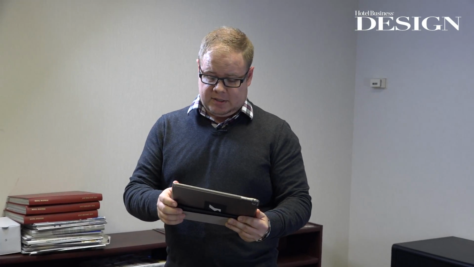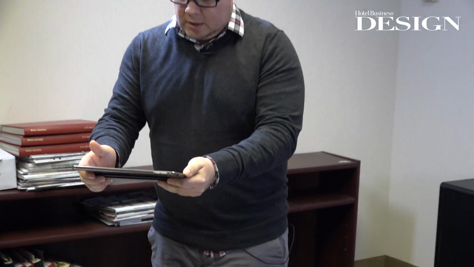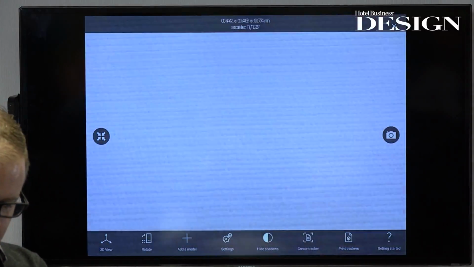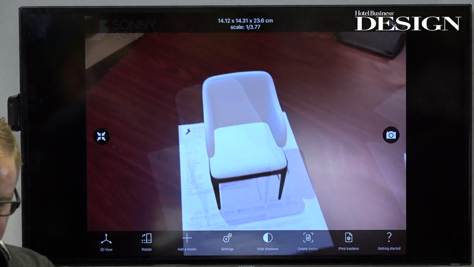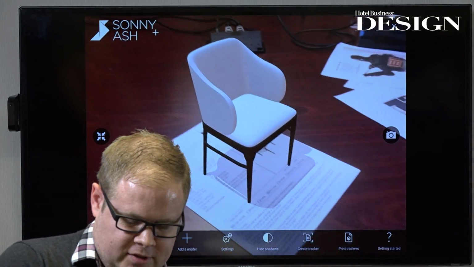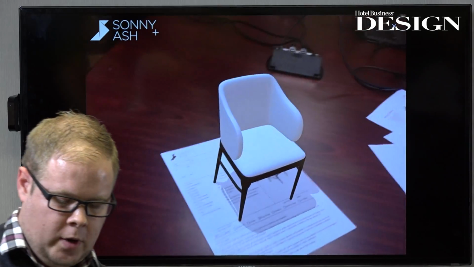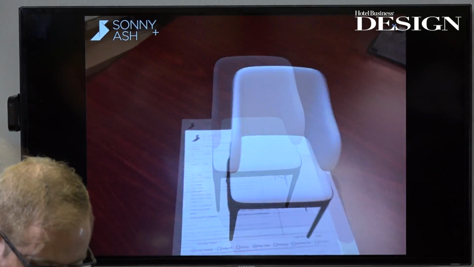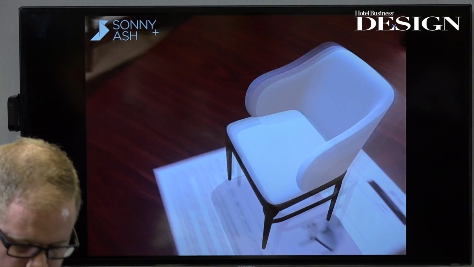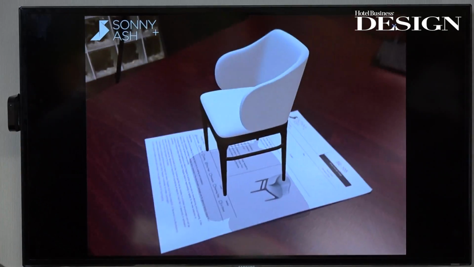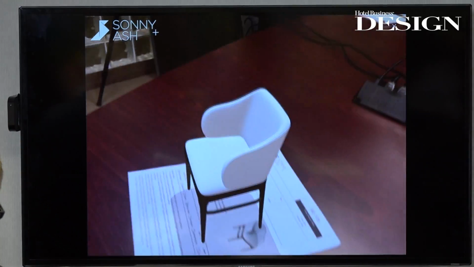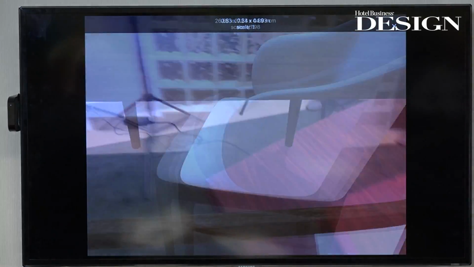In a similar way, designers can use this in their spec sheets, so they can scan a spec sheet and get a true understanding of the piece of furniture that they're speccing out. And this can be great when introducing this to a client, so a client has a good understanding of the piece of furniture. And what's better, we can actually take this off the table and put it in the room.